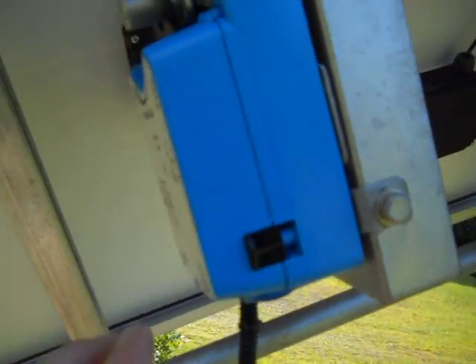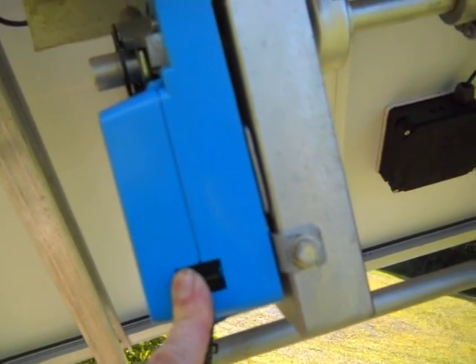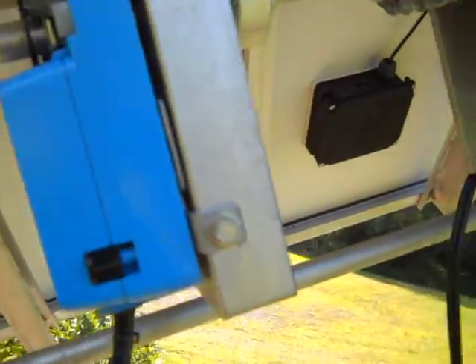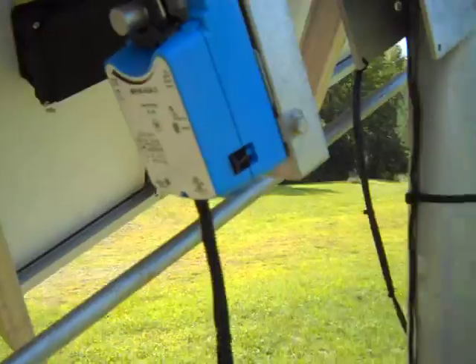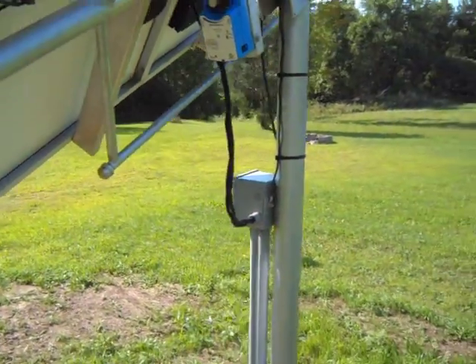It's an HVAC motor for louvers on a large AC unit. It draws 60 milliamps when operating. It has a manual release right here — you can release the panels and turn them back. They're starting to turn back on their own; the wind blew a little bit. Then when you turn the switch on over here and put the power back to it, it tracks back. Very quiet, very efficient, beautiful — works great.